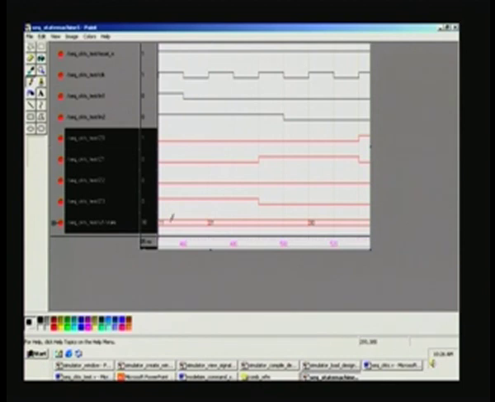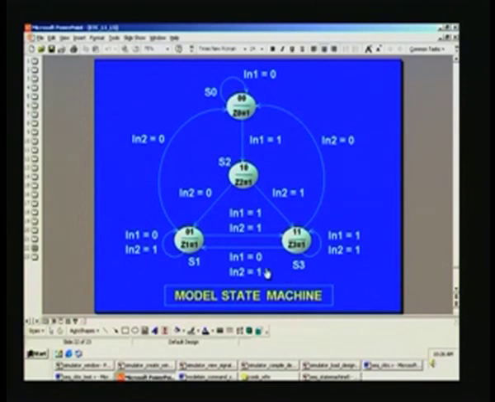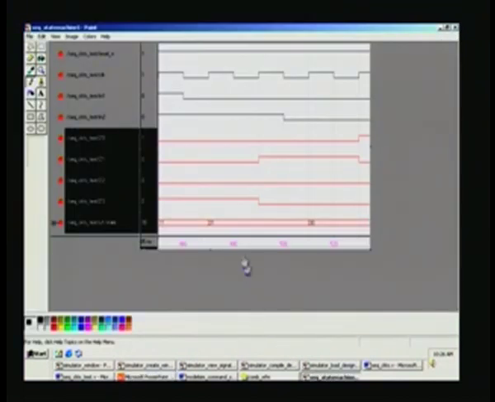Now, where are we? We are in 1 1 state. So, 1 1 state it is 0 1, right? 1 1 state it is 0 1. 1 1 is this state, not this, right? With 0 1, it takes you to S1 state. So, that is what it is, right.